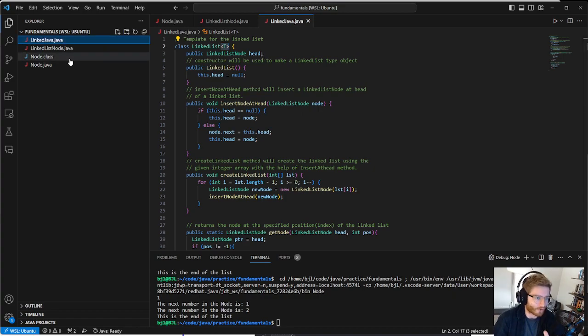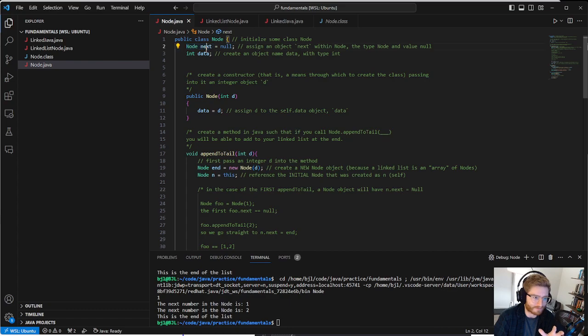Throughout our Java code, we're putting these types in front of all of our objects to tell the compiler, the just-in-time compiler, the JVM, that's what Java runs on. Doesn't matter what it is. You can know that it exists. You don't have to know all the details. You can hand wave things. There's a JVM. There's a just-in-time compiler. Those are things. And we give all of these objects types.